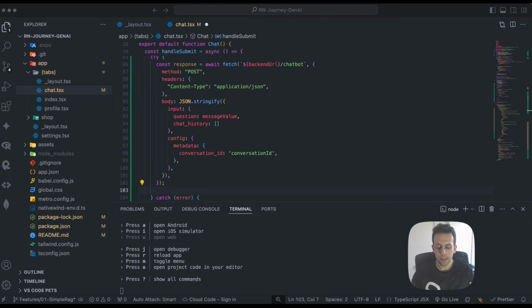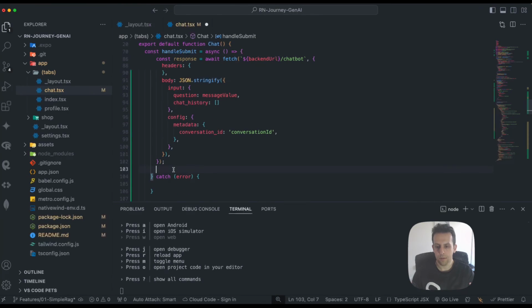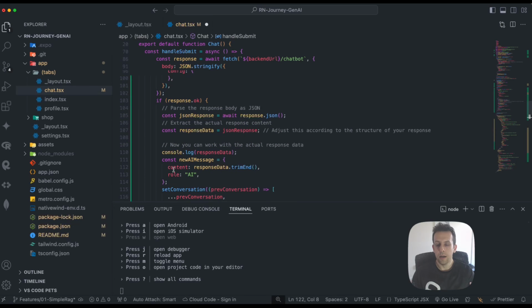If the response is okay, we're going to do just a little bit of simple logic here, nothing too complicated. This is just JavaScript and not really related to any AI or anything specific here. If the response is okay, we're just going to call response dot json, and this is going to return us basically the response that we get from the AI.